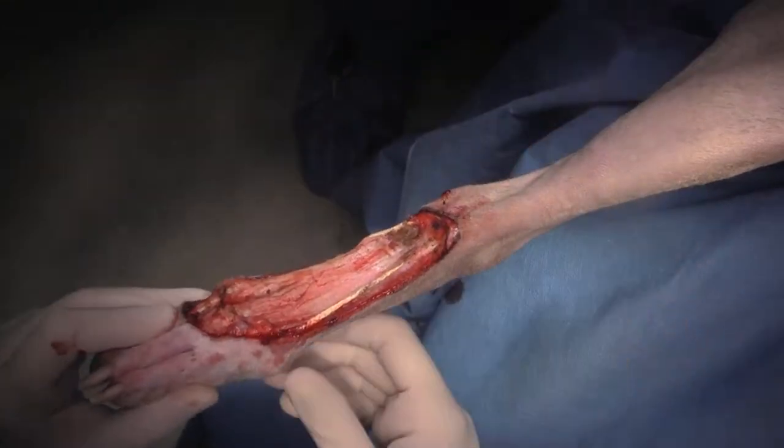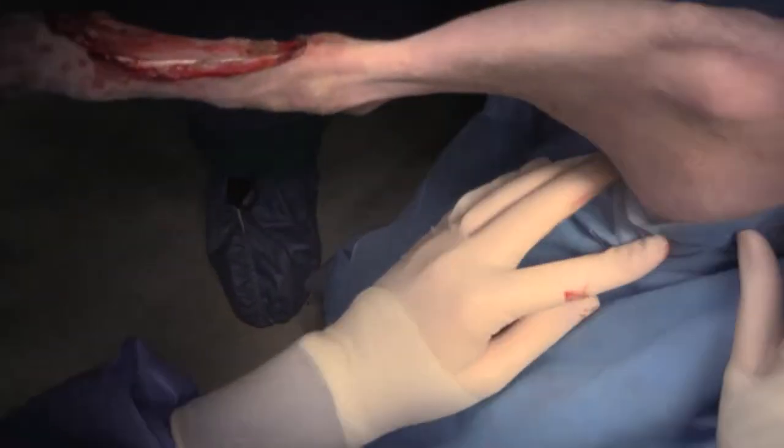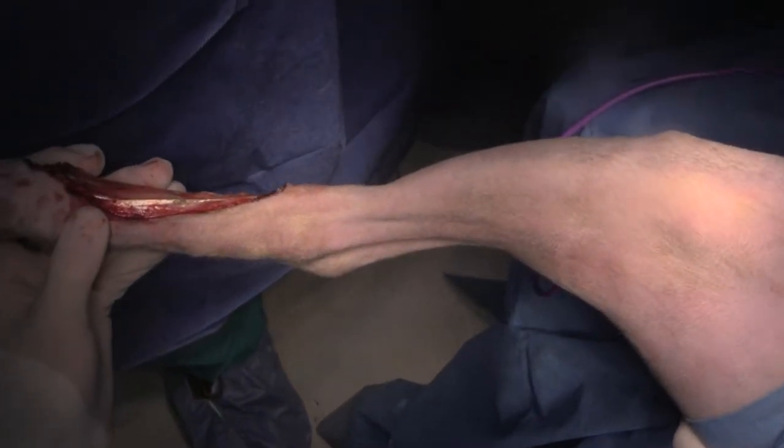All right, and then I have to decide whether I'm going to do an axial pattern flap to close this. The place that I would be taking it from is, let me just move this over. Can you please release those two cables that are up there? Just give me a little bit more room. That's great. And then just hang them back up if you could.